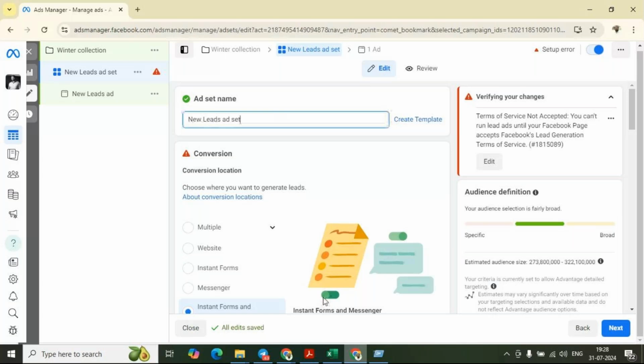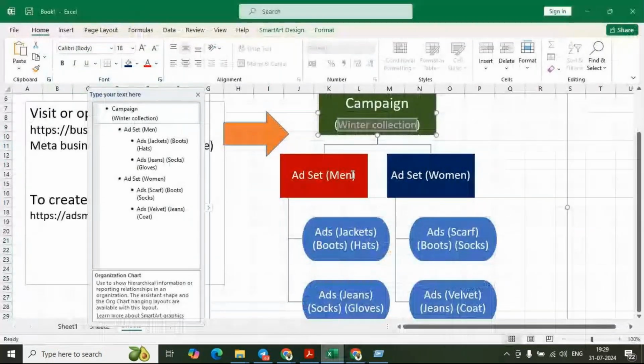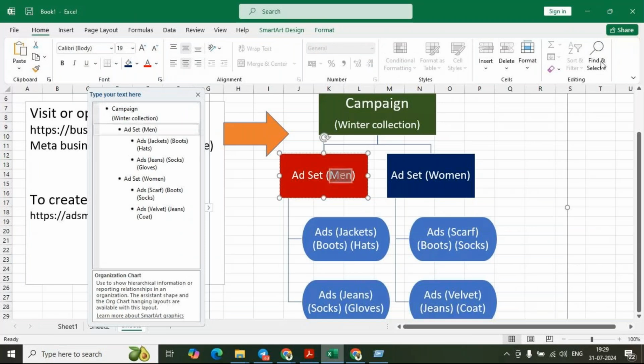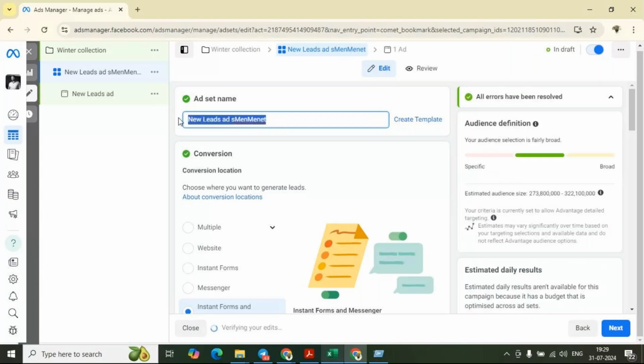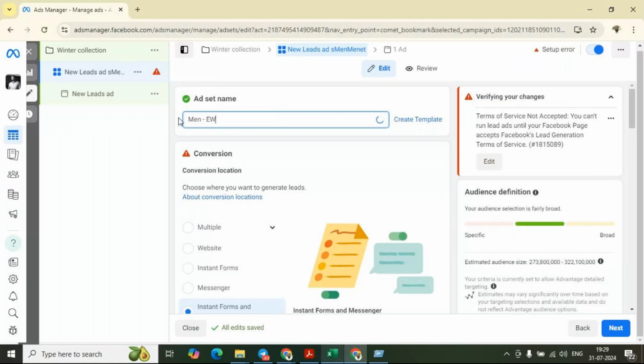Next, the ad set name is being asked. This is for men. So winter collection. So scroll down.